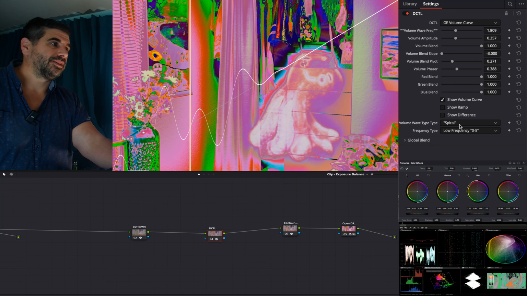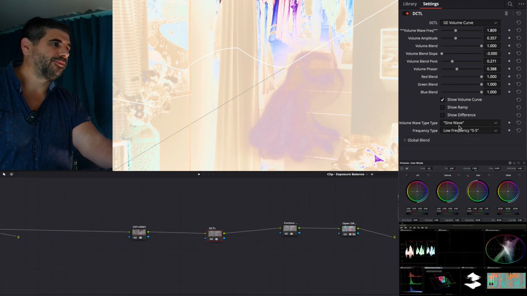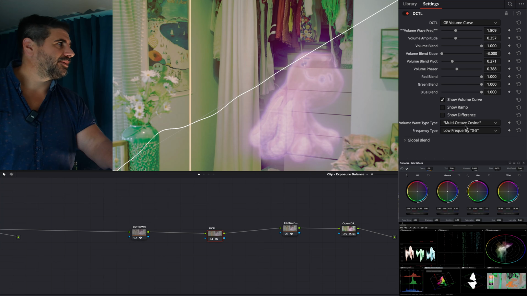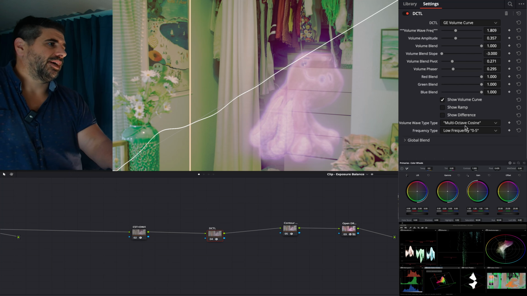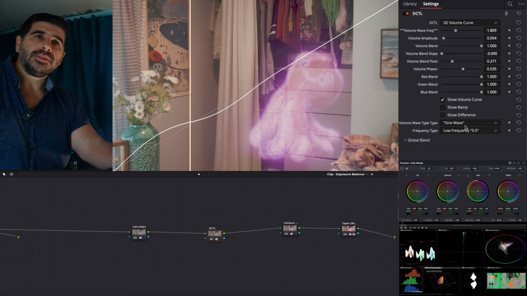There's these ones, and that gets crazy. Triangle wave, they're all different sine wave forms that you can do, and they all require you to dial in your own settings. So if we just go back to being a sine wave or a multi-octave, that's fine. We'll just go back to sine wave. So we were doing good here, and it's looking good.